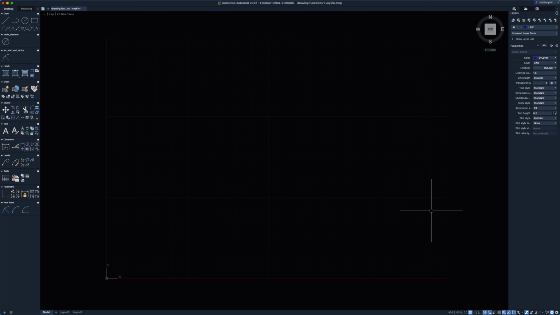Now down in the status bar in the bottom right, I'm just going to go down here where it says show hide line weight, and I'm going to turn that on. It's just going to allow us to see the line a little bit better. So here we go, L enter, specify the first point 100, 100. Hit enter, and it's anchored me down right there.